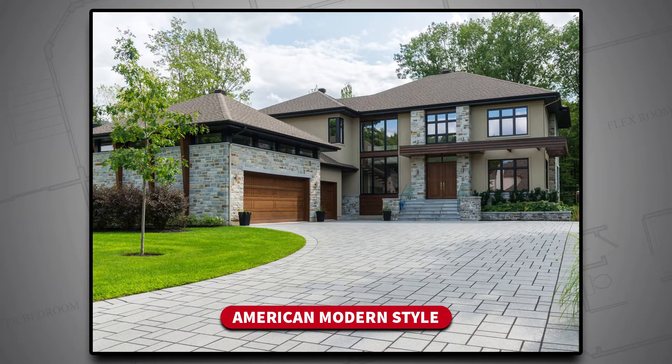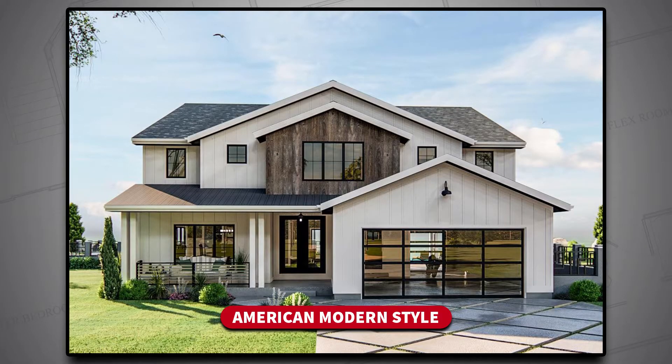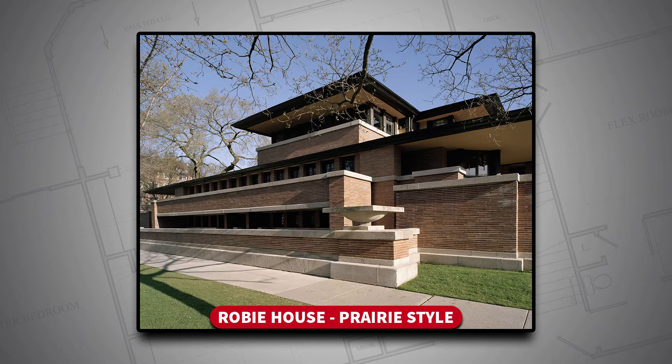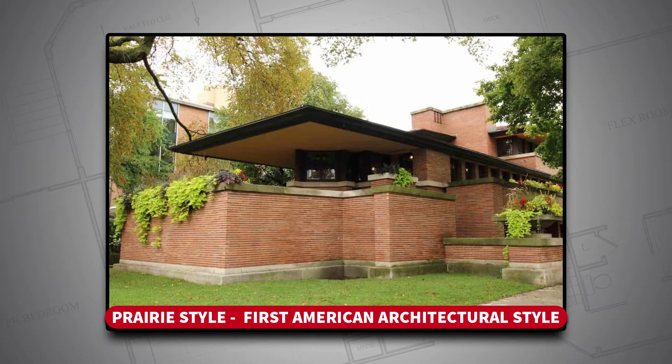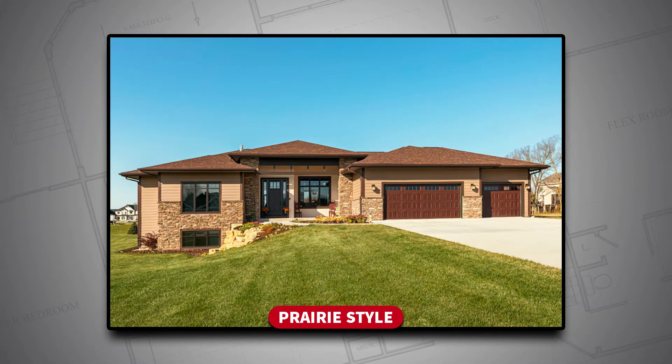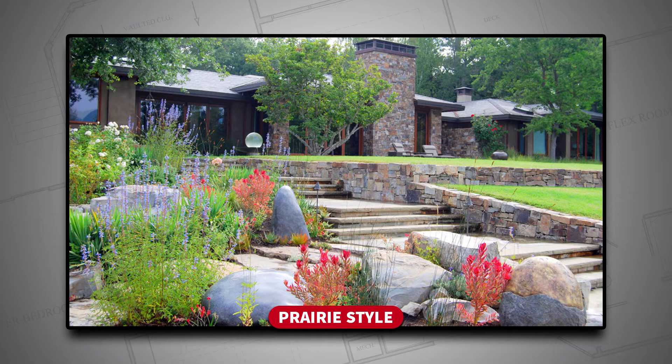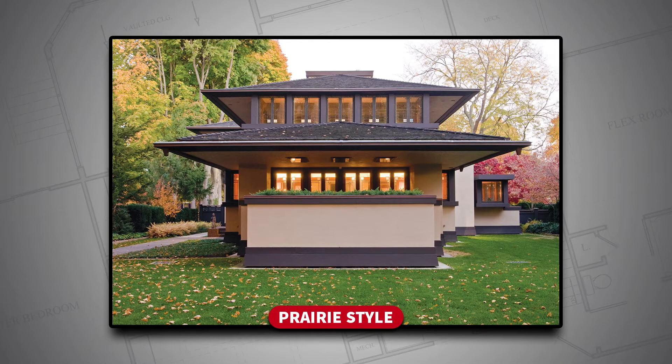There's a lot to it. I love the modern, so I've been working on this Lego set trying to finish it up, because really every style we do today has some pieces and parts of modern — whether it's modern craftsman, modern ranch, modern bungalow, we have it all. I just finished putting together the Robie House, which is based in Chicago. This is considered the perfect example of prairie style, and prairie style is considered the first true American architectural style and the most influential on how our houses look today.